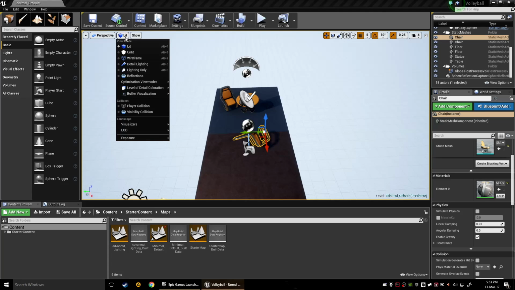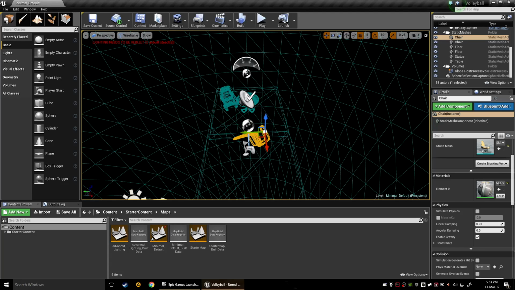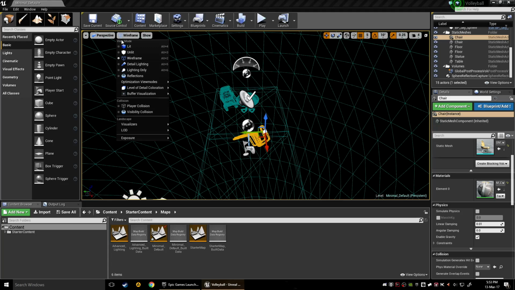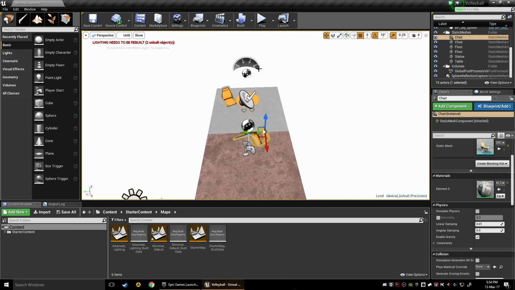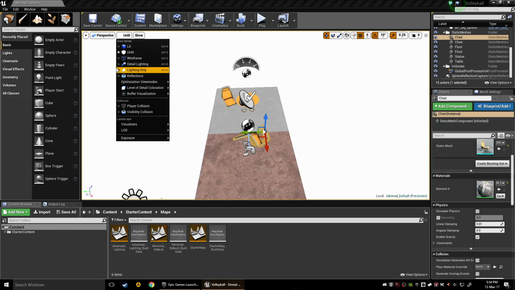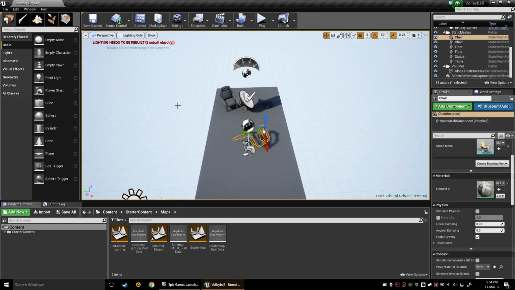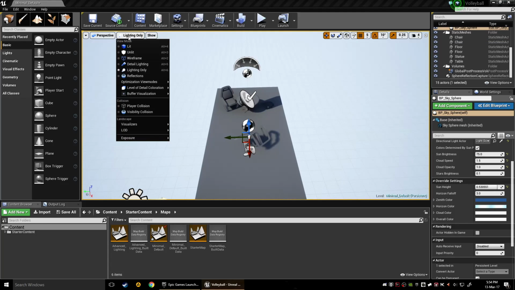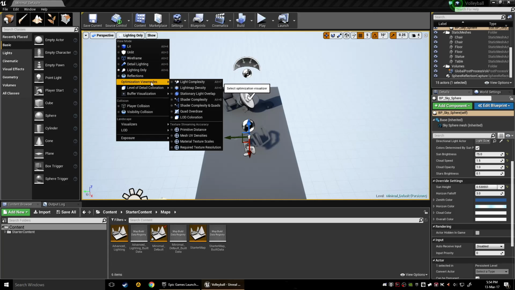After that, you've got the lit menu. For example, how you're going to light them, like the wireframe that we saw before. You're going to look through them. Obviously, you can just disable it from the show menu if you want to look through them. You can even disable things based on their tags. Yeah, you've got your light rendering. So this is essentially disabling the light, no light at all. Then you've got your reflections, the lighting only being calculated, right, without the actual textures. So it's a pretty interesting drop-down where you can optimize the viewports, for example.